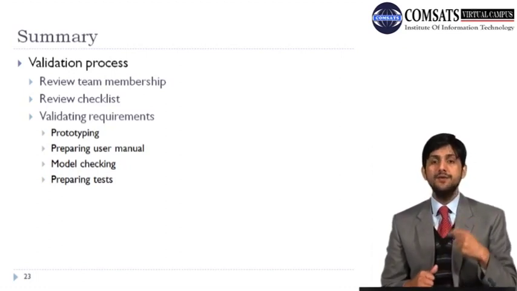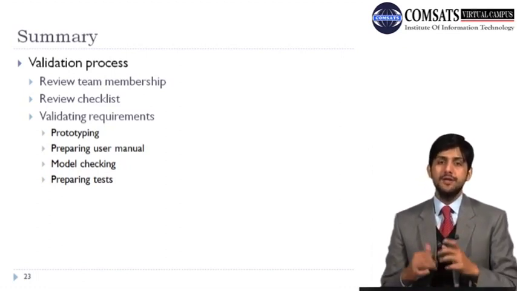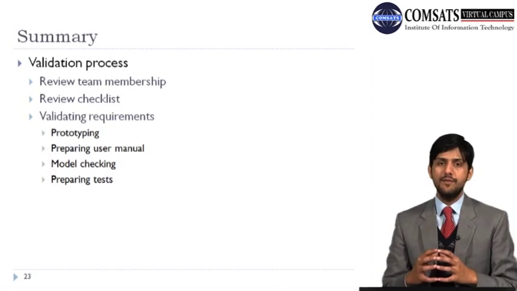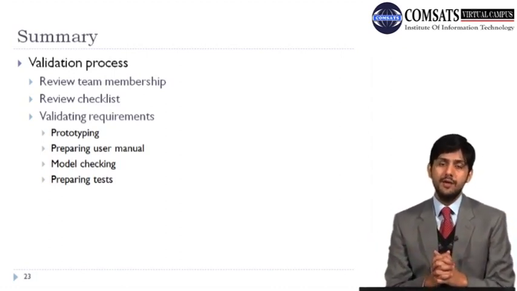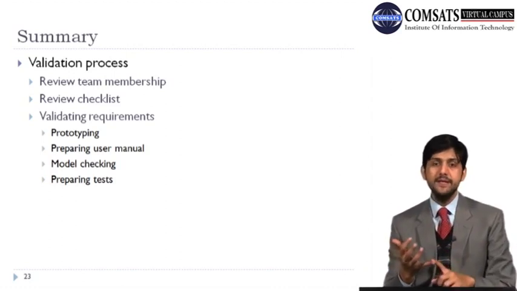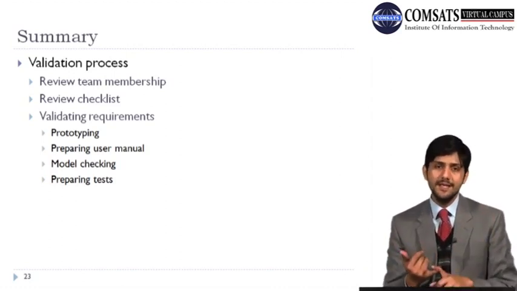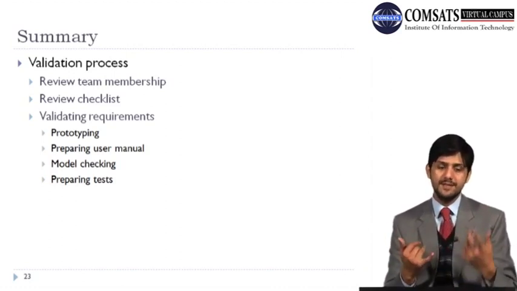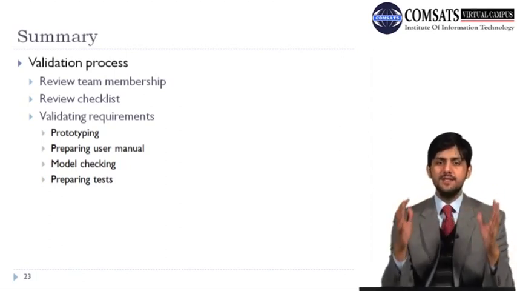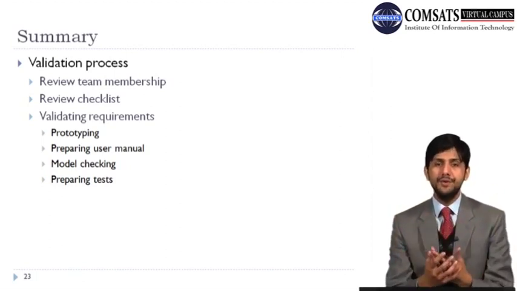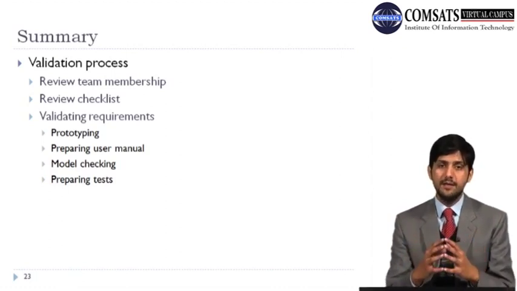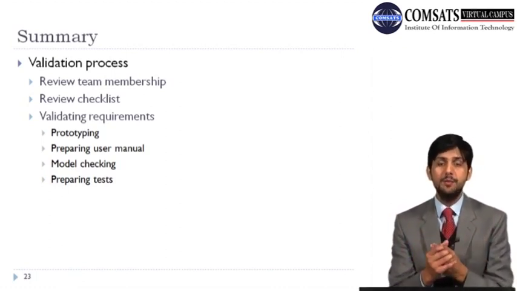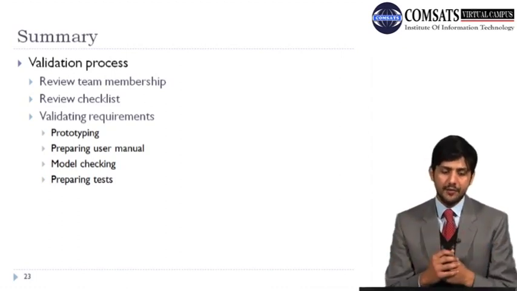Then we also discussed the review checklist, that we need to ensure whether the requirements meet a checklist of almost 10 things which we ensure. We check the requirements for completeness, we check requirements for redundancy, we check requirements for contradictions, for consistencies. So these checklists are always a very useful tool to actually ensure whether we are following a certain thing or not. And specifically in this case, we prepare a checklist for validating requirements.